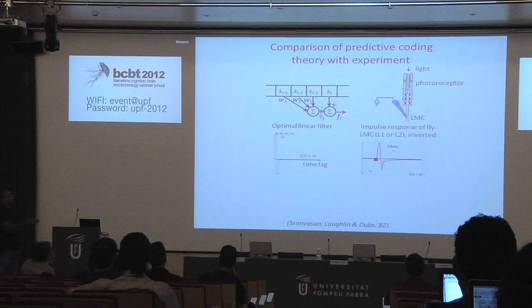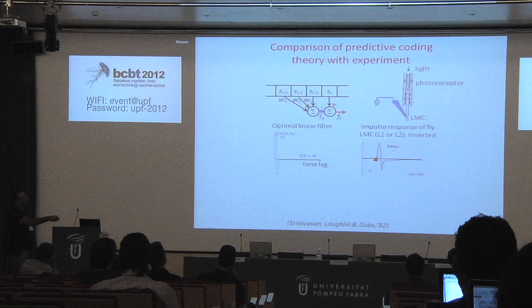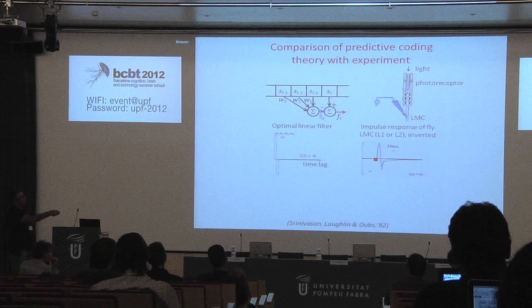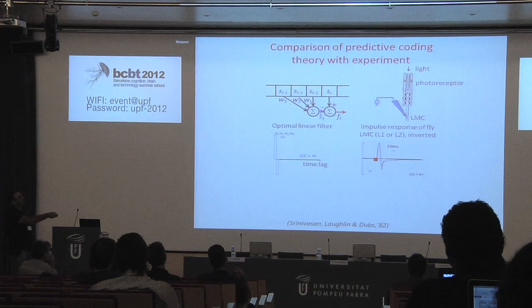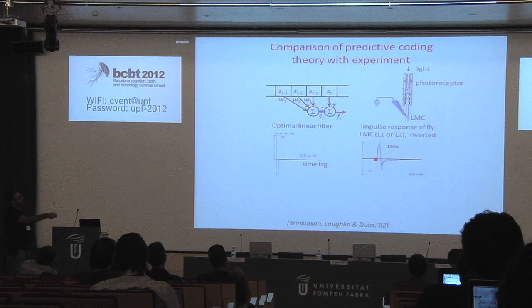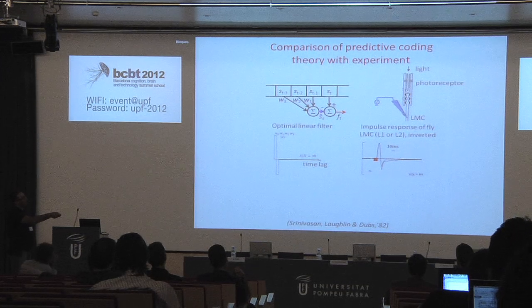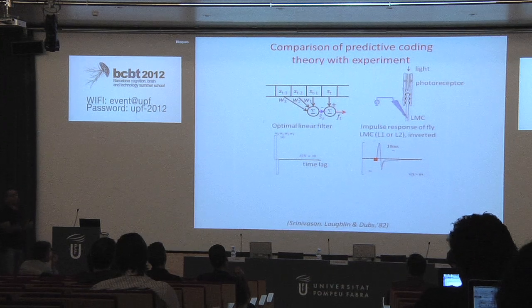And they argued that this should be understood as a measurement of the impulse response of a system which could be described as an optimal linear encoder of the incoming information. And this is the optimal linear filter they computed for high signal-to-noise ratio. So the biphasic response is nice, of course, but they didn't stop at that.